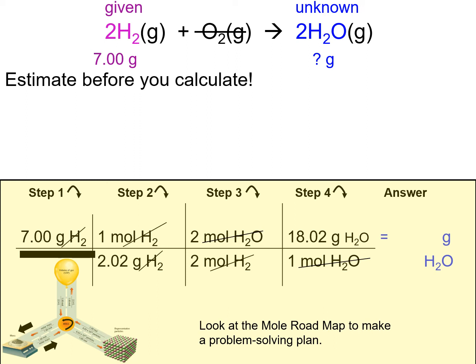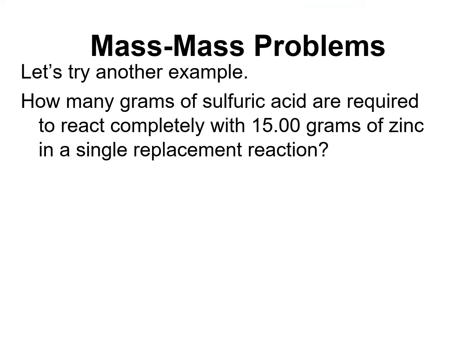The 2's in step 3 are both going to cancel, so it will be 7 times 18.02 over 2.02. And the only units we have left are grams, and the substance we have left is water, which is exactly what we want to find. So 7 times 18 divided by 2 is around 62.45. All right, so we were able to figure out, given a starting amount of a substance, how much of another substance we could produce. Let's try another example.